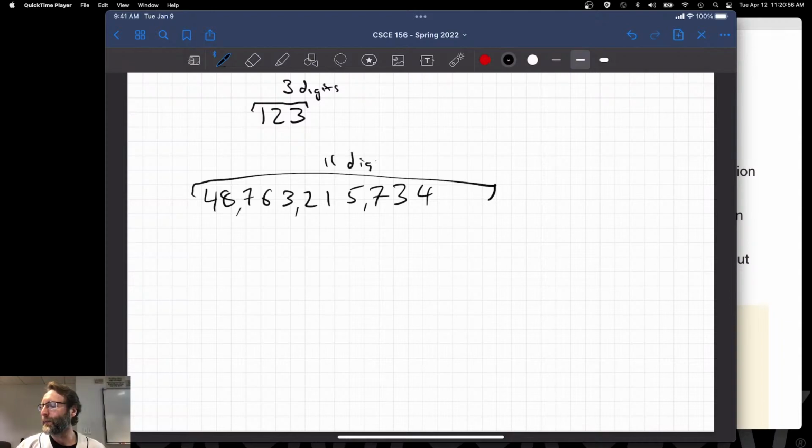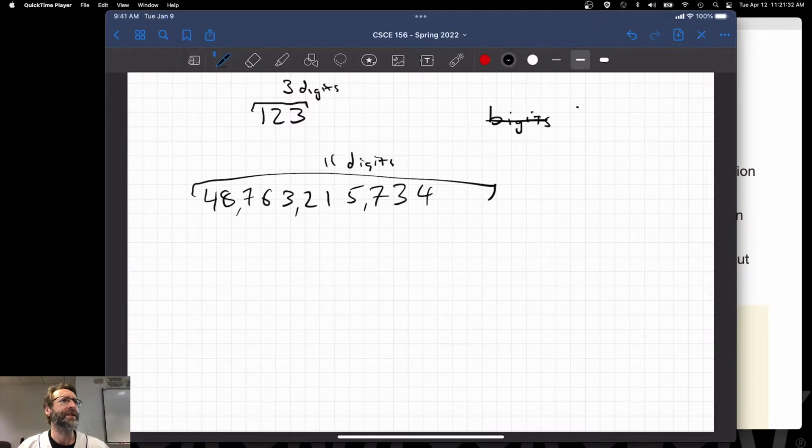11 digits. So the input size of a number is what it takes to represent that number, on a piece of paper 2,000 years ago for Euclid, or in a computer nowadays. So does a computer operate on digits? No. A computer operates on what? It is called digits. But we don't like that, and they didn't like that in the 50s or 40s or wherever they came up with that name. So what did they rename it?